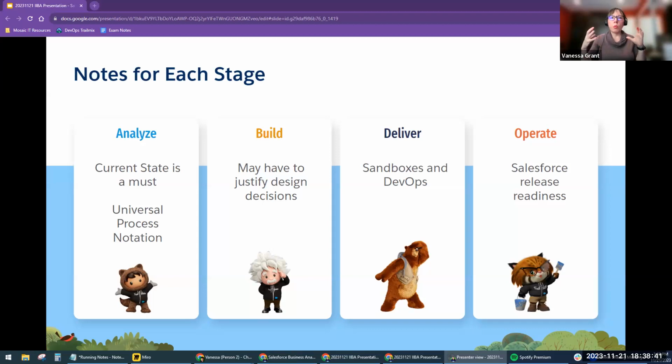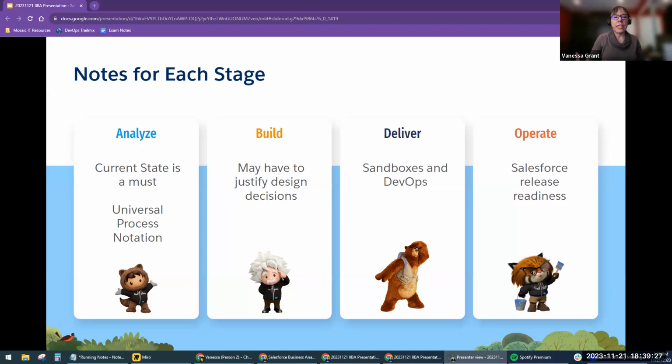When we're trying to get those user stories, and it's best practice on user stories anyway, you want to make sure that there is as little to no technology mentioned as possible. Keep it as open as possible. What you're trying to do is get those requirements and user stories in such a way that when you do have that Salesforce architect that comes in to figure out how to use Salesforce to solution it, they will have some flexibility. So that's a big thing. And yeah, current state a must. If they don't do current state, I've seen projects where they're just like, let's just go straight into the build. It always ends in disaster.